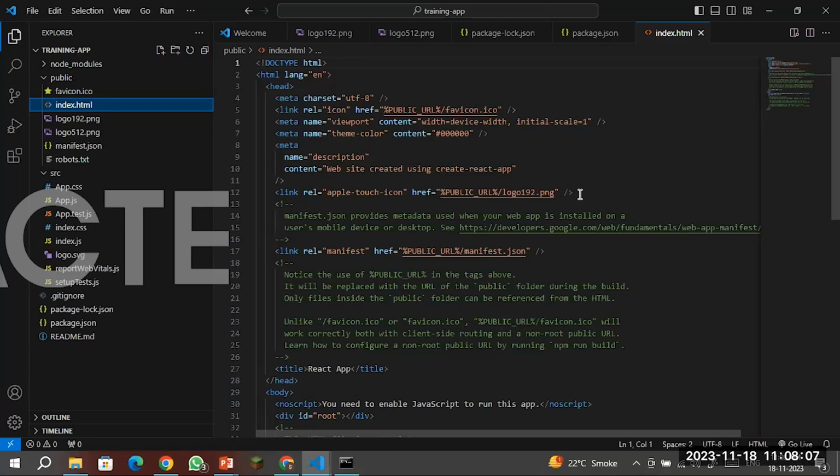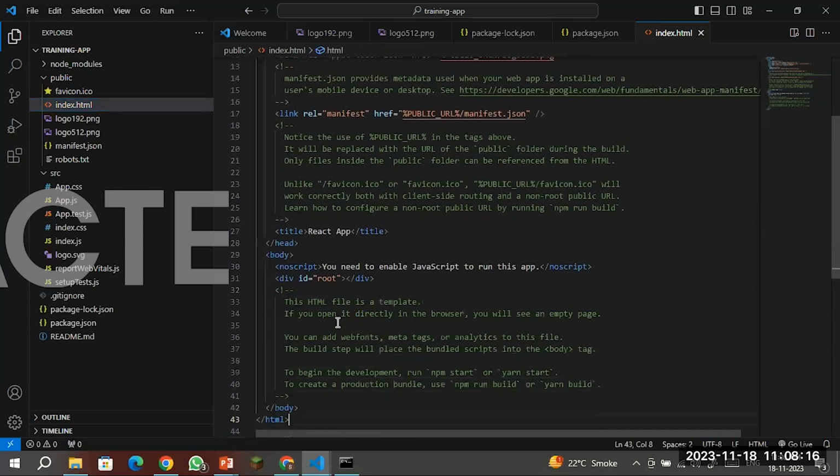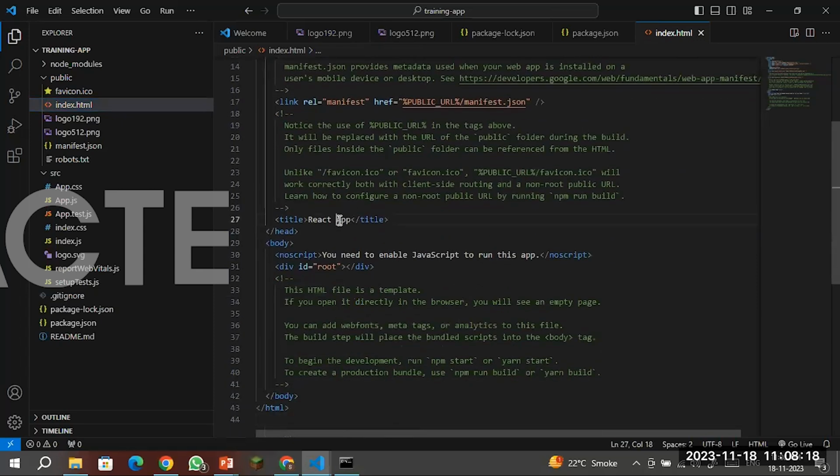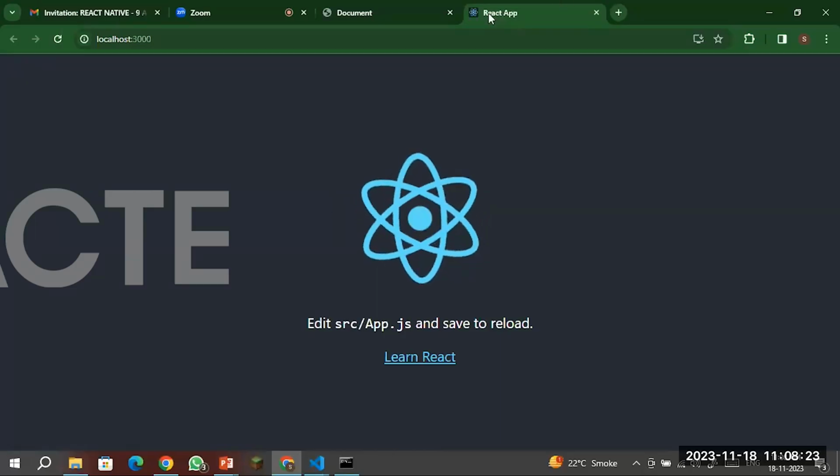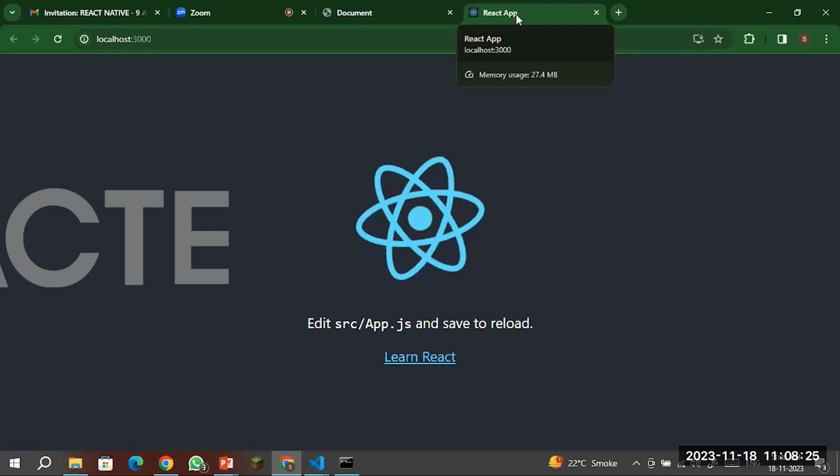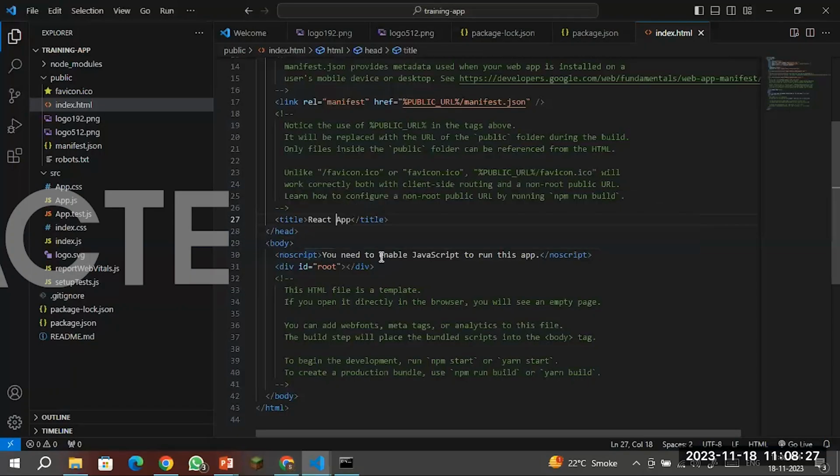Okay. Here you can see there is HTML metadata, such type of information. If I go a little further down, the title is React app. If I go to the browser, you can see the title is React app. There is also a noscript message saying you need to enable JavaScript to run this application. But we have a div element here where the ID is equal to root.